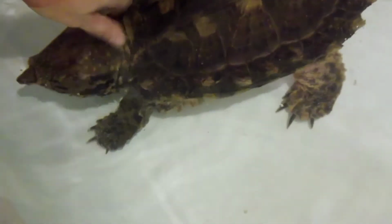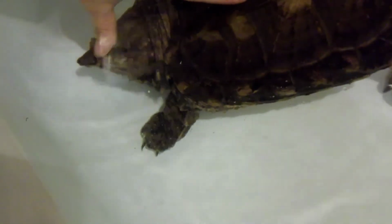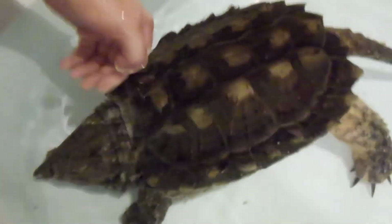You start slow, you don't rush, but it all starts with feeding in a separate enclosure. Your turtle will then get used to being handled and then rewarded with food after being handled. So you're now teaching your turtle that when you pick him or her up, you are not a threat, you are a source of joy or enrichment and a source of food. So when I pick my snapping turtle up, she knows it's feeding time or we're going outside.